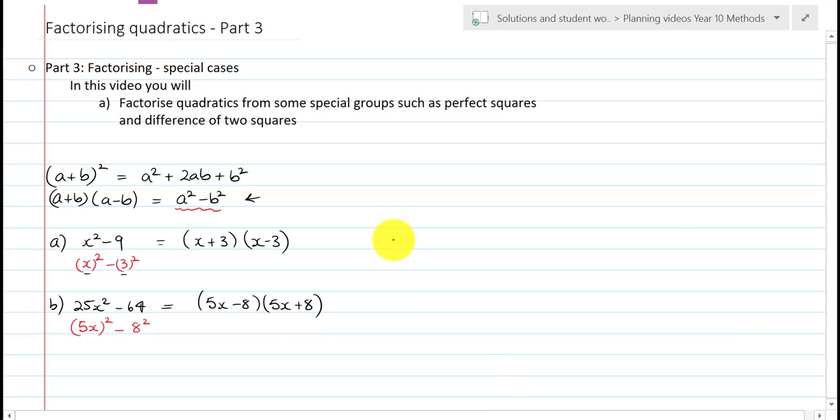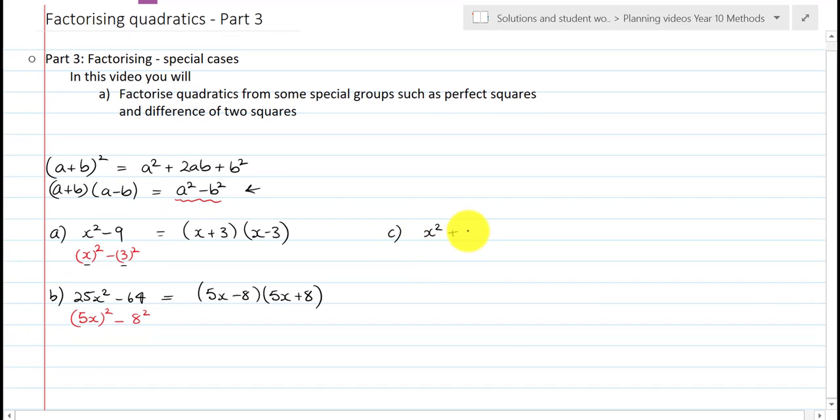And so let's have a look at a further example, but of the other special case. x squared + 8x + 16. So now if you recognise here that we've got the x squared, so I'll write this down again, x squared, and the 4 squared, and in here we have 2 times x times 4, 4 coming from there and the x coming from here, well, we can use that perfect square. So this is equal to (x + 4) squared.